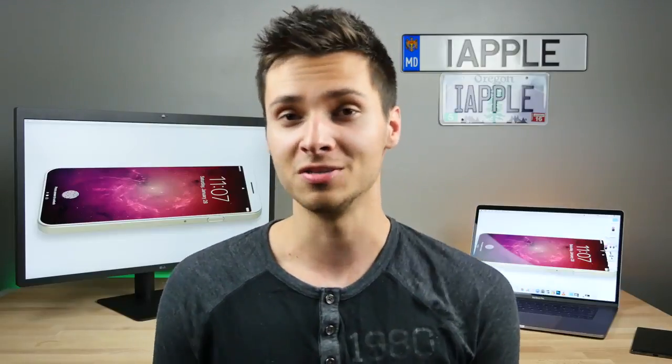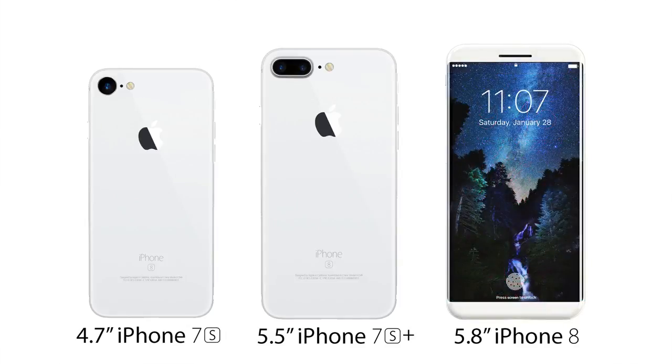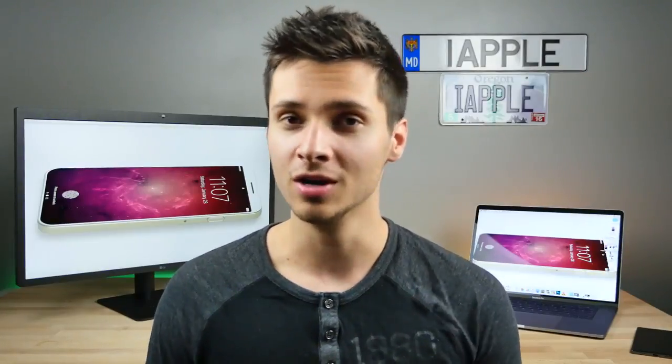Maca Takara has released a report on this year's iPhones, and people listen because they're a very reputable source. They're saying the exclusive 5-inch iPhone 8 OLED model with glass casing is indeed happening. They're also saying the two existing models — the 7 and 7 Plus — will be upgraded to S and S Plus models with speed improvements and will still feature the metal casing. Importantly, only the exclusive iPhone 8 5-inch model will have wireless charging; the rest will not. That makes sense because metal makes it very hard for inductive charging energy to transmit through the casing.